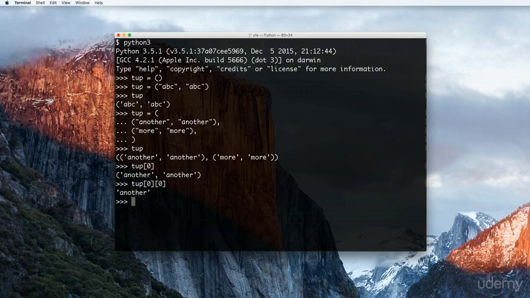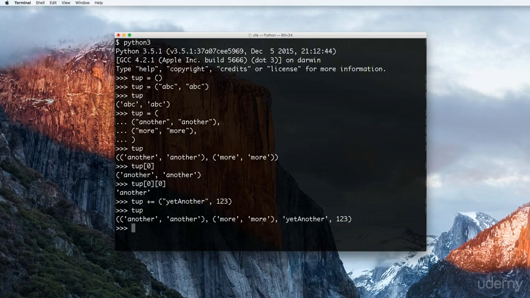I just particularly don't use them that often, except for, like I said, in the database. But as far as how it works, if we wanted to add to it, we would do tup plus equals another tuple, 'yet another', and then we'll do 1, 2, 3. Now we've got tup, and we've added the two items here. So it didn't add it as its own tuple; it just added these two items to the tuple, right?